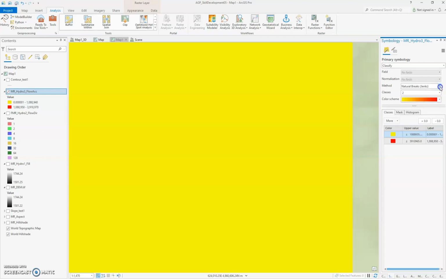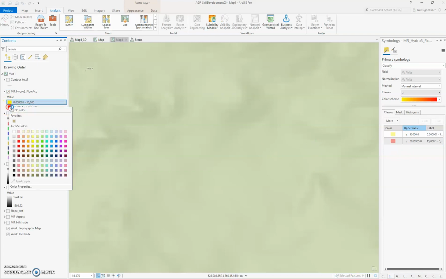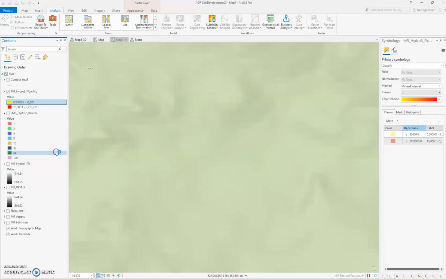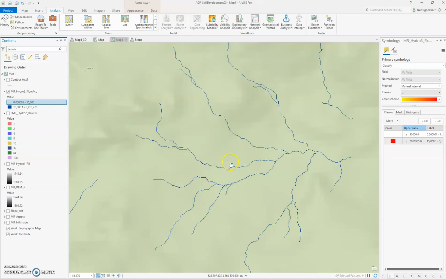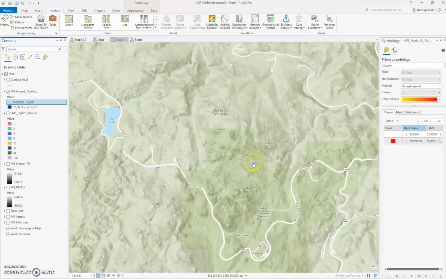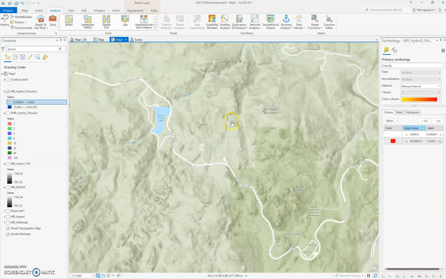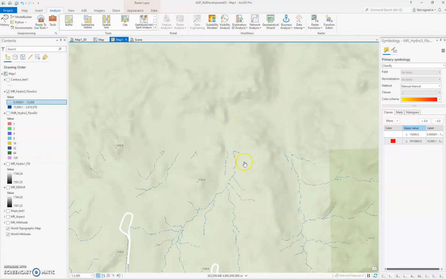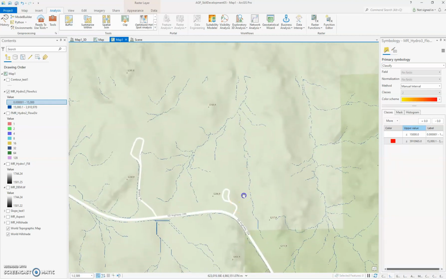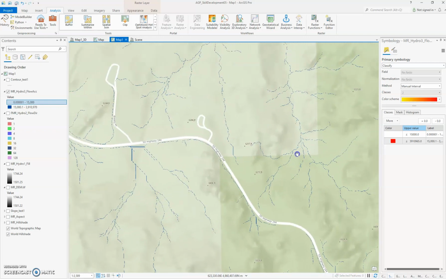And so here's my solution to that: you go to manual interval. Remember, we knew this was 15,000 a minute ago. And I'm going to go ahead and let that start to populate. And while it's doing that, I'm going to change that to no color. And I'm going to change the second category to a really dark blue, and let that go ahead and process. Then I'm going to start to zoom out a little bit, and then come back in and take a look at it. And you can see that I've restored some of the data, right? And so again, I'm getting good information.